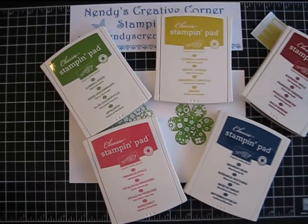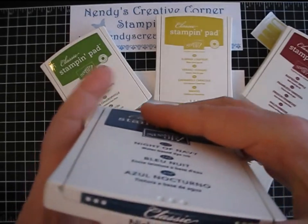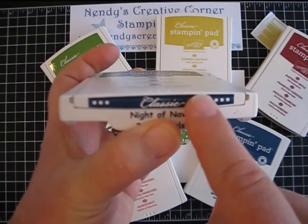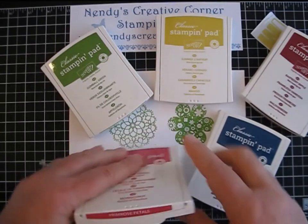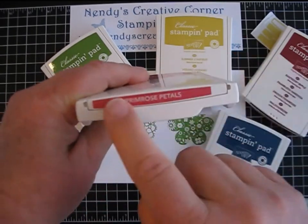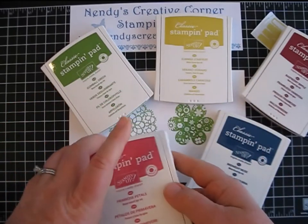You can easily tell the difference between the older and new Stampin' Pads when they're in your color caddy by looking at the end. On the older ones, Classic is written along the bottom. With the new ones, they all have their names, so we can easily tell the difference.